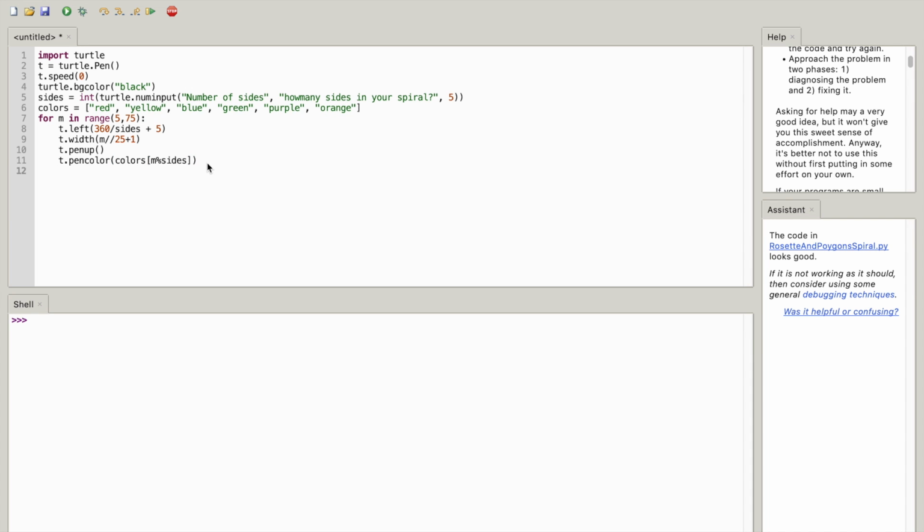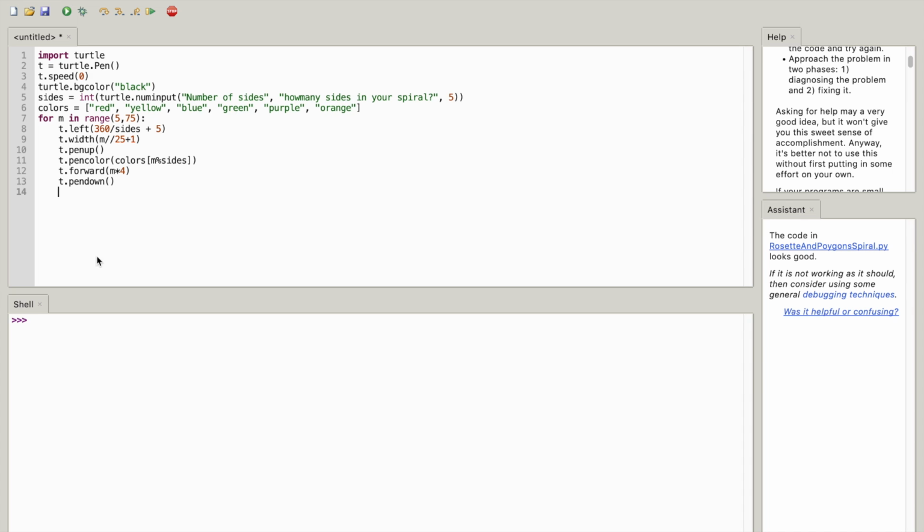So we can hit enter. And let's do the next set. So the next one is t.forward(m * 4). Okay. Now we can do t.pendown(), and here comes our if or else statement and our for loop.